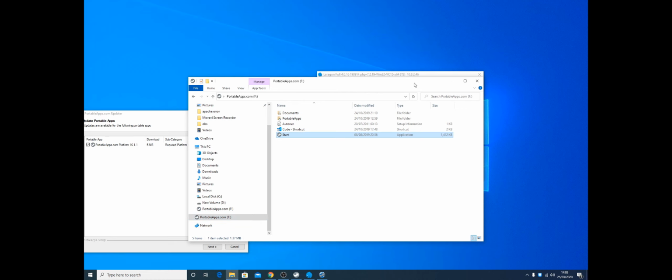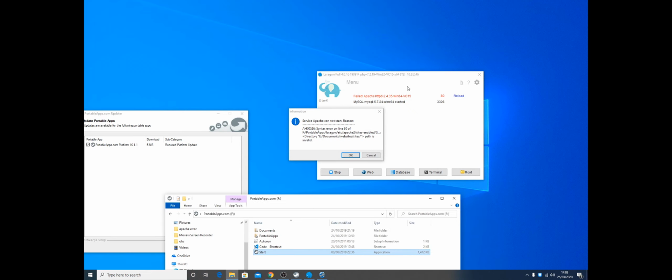You see, Laragon is one of the ones that are, even though they do have a portable version, because of what we're using on this one, we've got the full version of Laragon, and that does require, like I say, this absolute referencing. And the problem we have with that is everyone has different systems, and therefore when you plug in your pen drive, it will come up as a different drive letter.